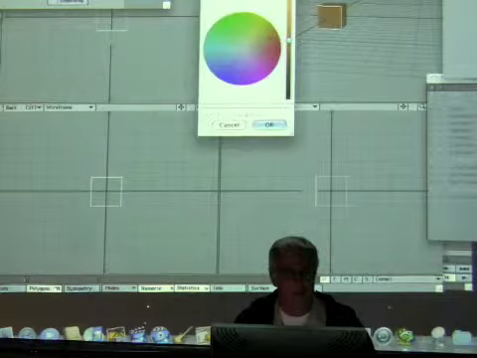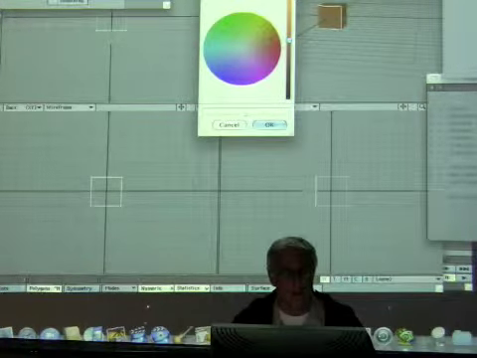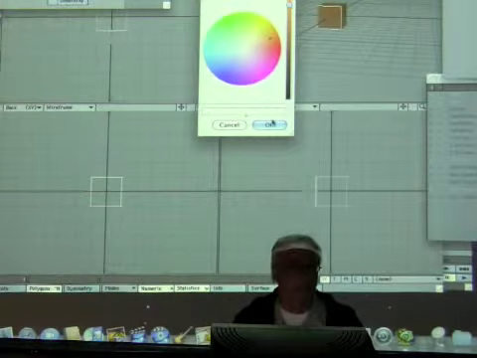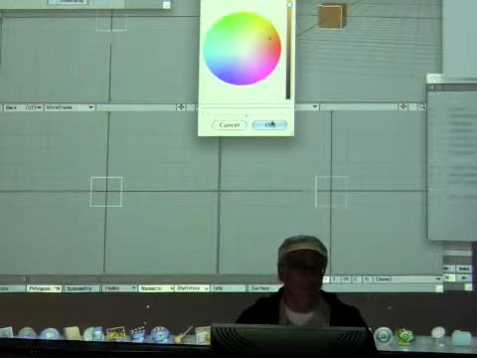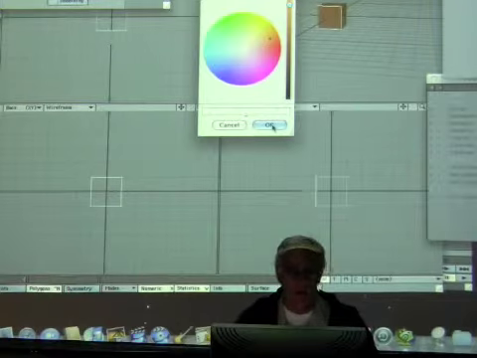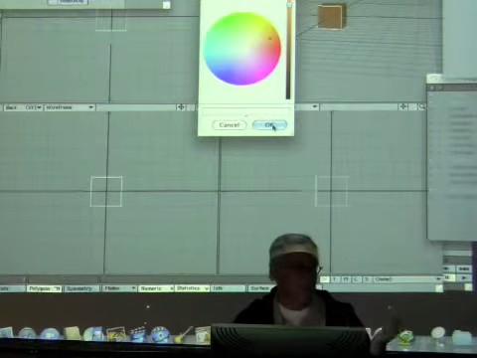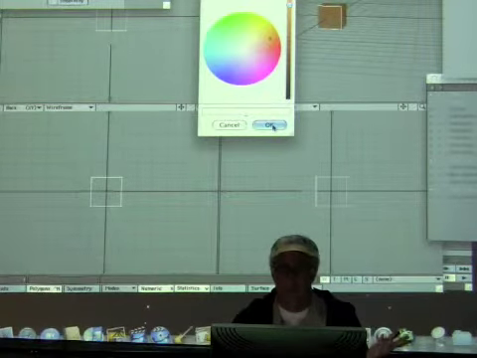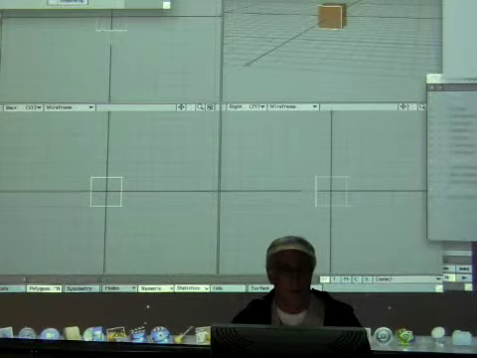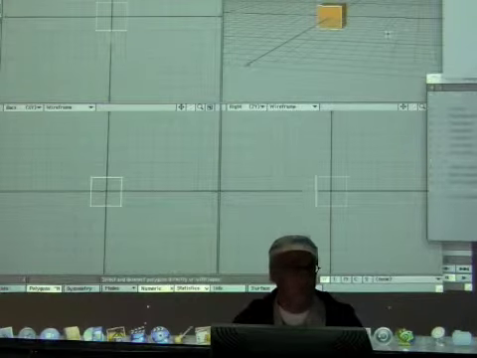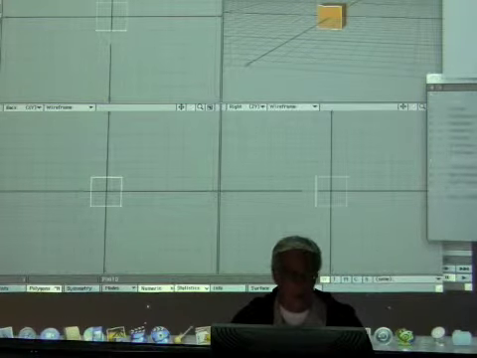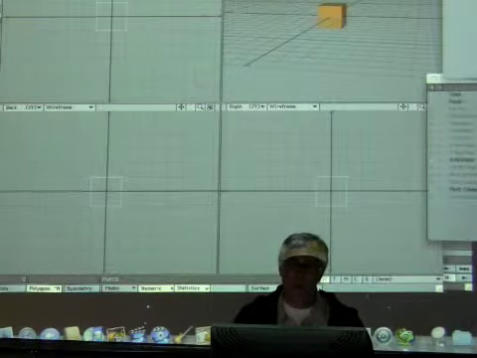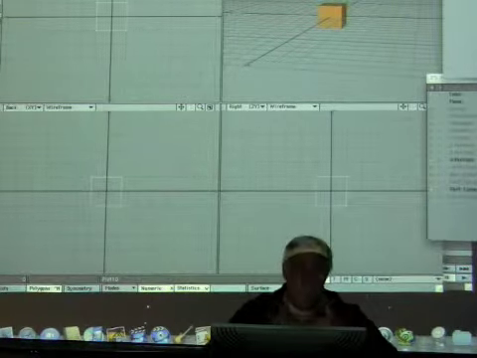To make it stand apart, I'm going to make it lighter, just so I can see it. You're not going to see it when we're done, it's just for my own reference. Right now, remember, these are placeholders, so I just need to be able to see color, and that's it. Click OK, and there you can see how it changes. Now I'm going to do one more thing, because remember I said one of the things I'm going to add when I make my window are transparent maps, so you can actually see through.